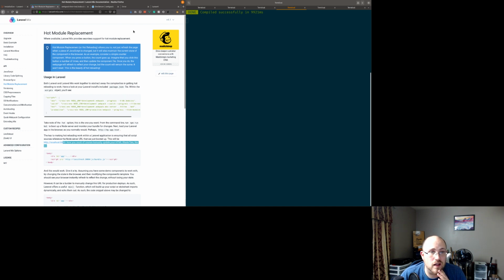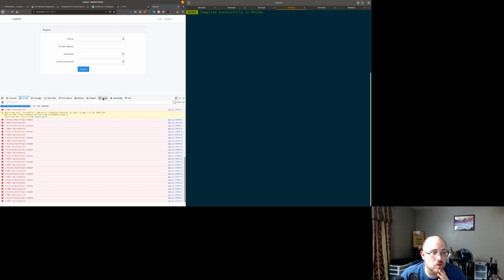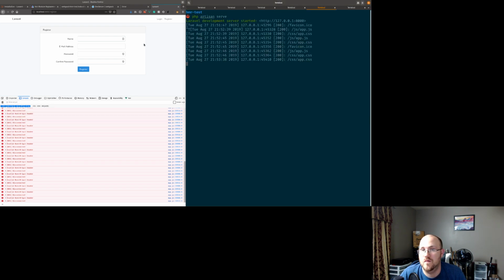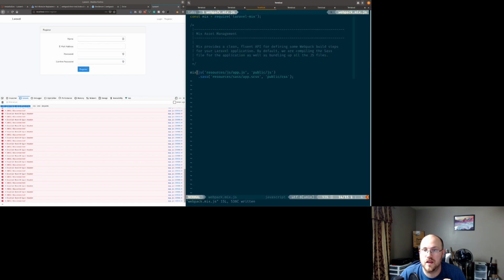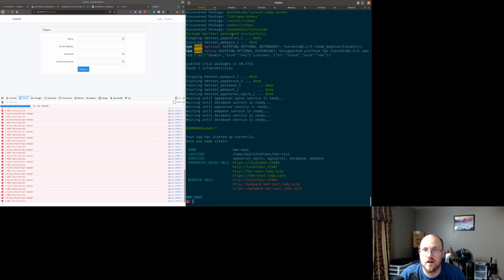So in reality, hot module replacement should be working right here. So this might be far less complicated than it initially seems to set up.